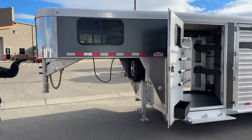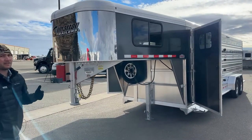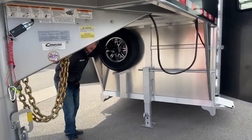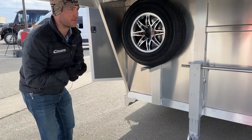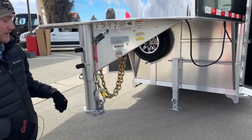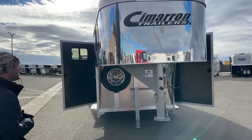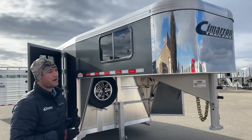Up front, this gives you a really good look at that charcoal metallic color on this trailer. It runs all the way back to where your stock compartments are, and then once you hit the stock compartment you get that mill extrusion with plexiglass. Underneath up front, we do have your standard single-speed manual jack. Here is your matching black-accented aluminum wheel and spare tire, so if you do get a flat or a blowout, you have a matching wheel — you're not just throwing a steel donut on this nice-looking trailer when you're going to a show or rodeo. These are going to be the only rivets you see right here on the nose sheet — everywhere else is VHB bonded, which is really going to make this trailer smooth and quiet riding for your horses.